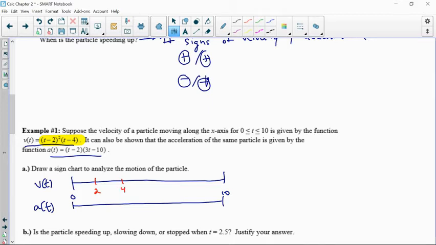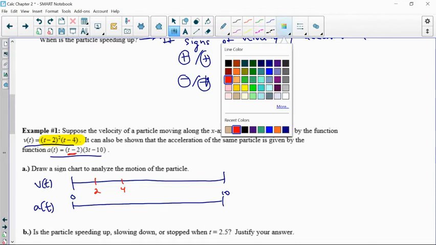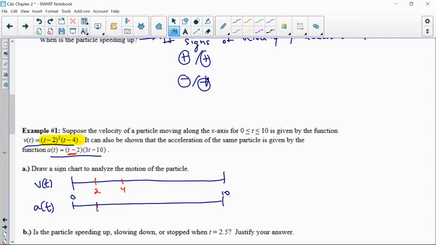Now, in terms of acceleration, I also noticed that t equals 2 is a 0 as well. So I'm going to keep track of that one down in acceleration at 2. And 10/3, it's like 3 1/3. So it's not quite to 4 yet. So I'll put 10/3 right there. And so I want to look at the sign, positives versus negatives of velocity, and same thing with acceleration.